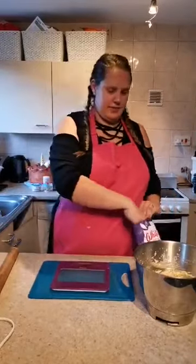I would need to leave pecans out. My husband and eldest son are allergic. Oh, no. Then leave them out if that's what you want.